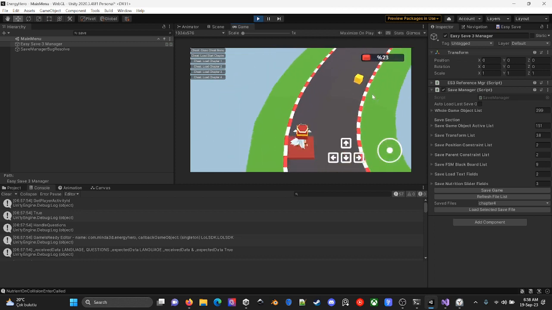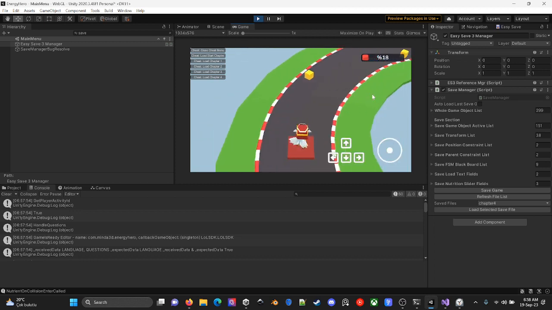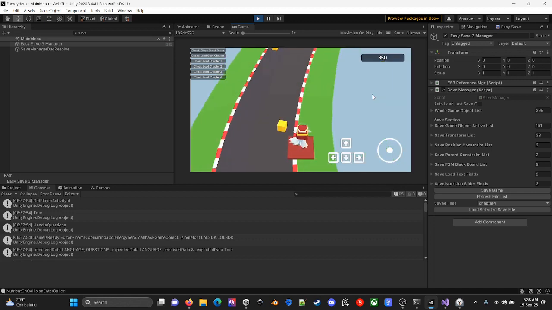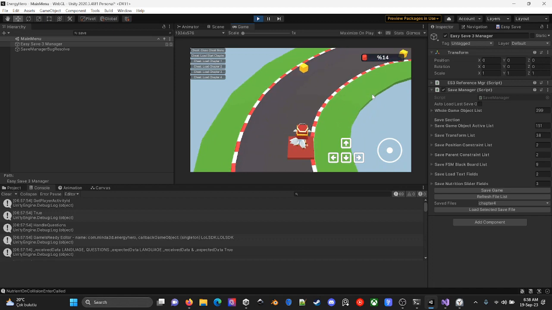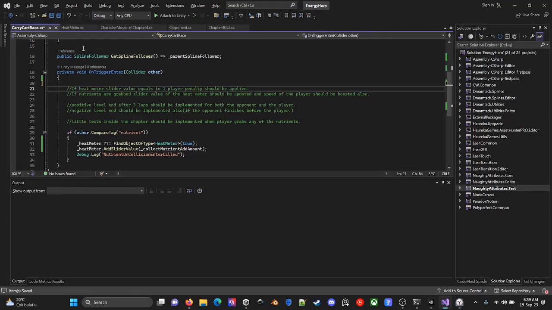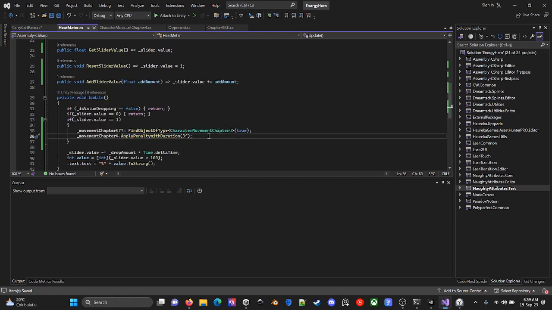Okay, when I collect the nutrients, the vehicle has some. Oh yes, it applied the penalty. Let's try. Penalty of 3 seconds. Penalty of 3 seconds, and what should be the best way to do it?